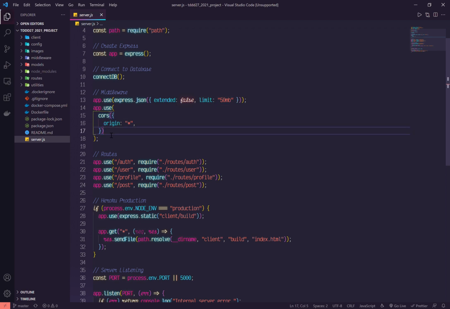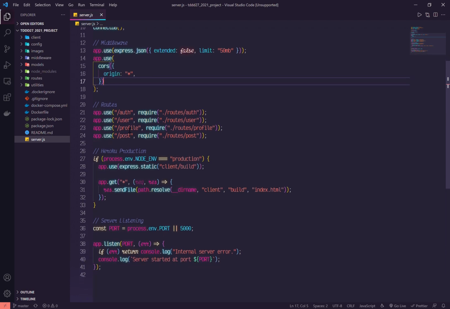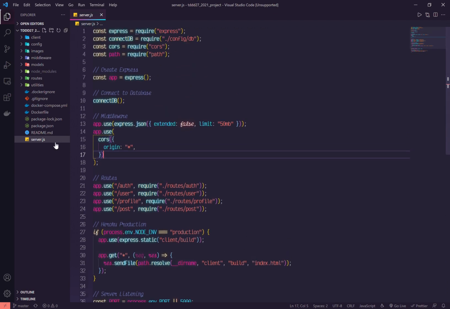We were not able to set up a proxy with the client. I don't know why. We put the proxy in the package JSON, but it was still not routing us correctly. So we allowed everything. I know this is risky, but we're not using this in production because in production magically that same proxy works. So yeah, we are serving the front end with the backend Express app. I know this introduces module coupling, but yeah, deployment is not the focus of this course, right?